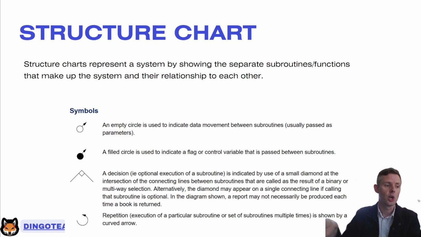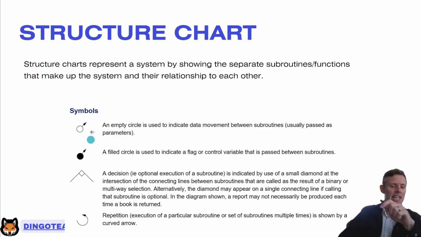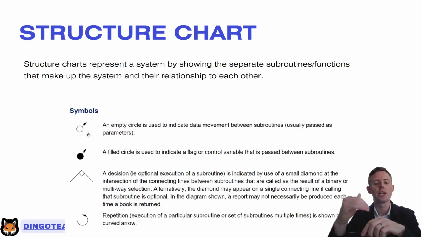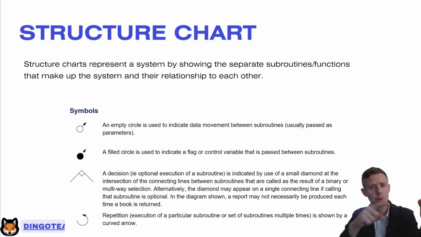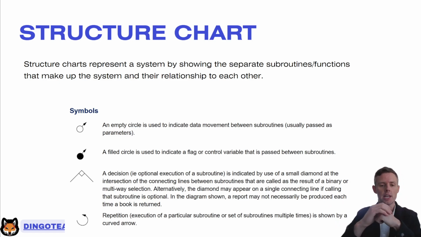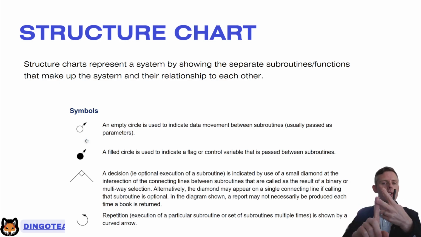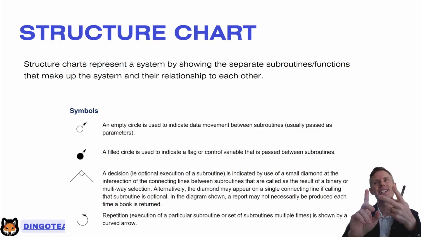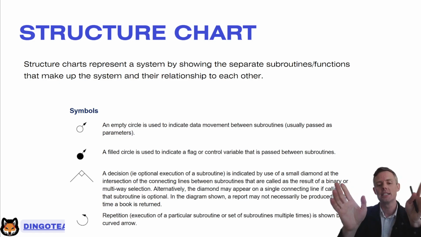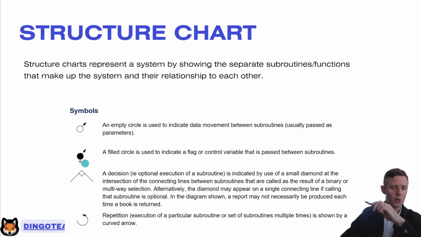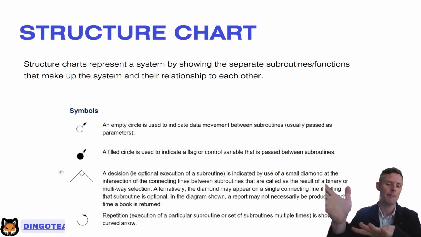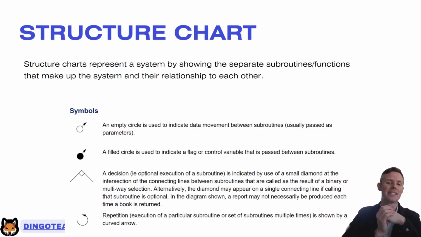The lines show the connections, and these arrows show the direction in which data is passed between those functions, and we call those parameters. Now, these open-ended circles are any data type: strings, integers, floats, arrays, all that kind of stuff. The filled-in circle are what you call flag parameters. In other words, a boolean. So you can literally write on the side here, boolean, and on the side of this one, every other data type, because that's what they are.